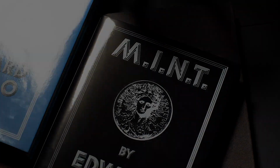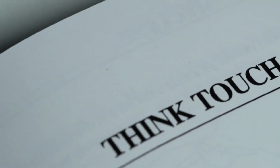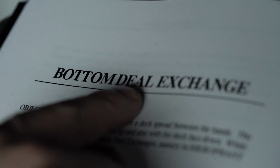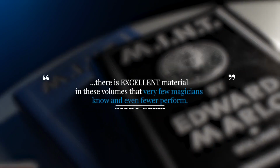The second volume features Marlo's famous tricks like Think, Touch, Turn, Bottom Deal Exchange, Instant Coin Assembly, and Wrist Turn Change Plus.